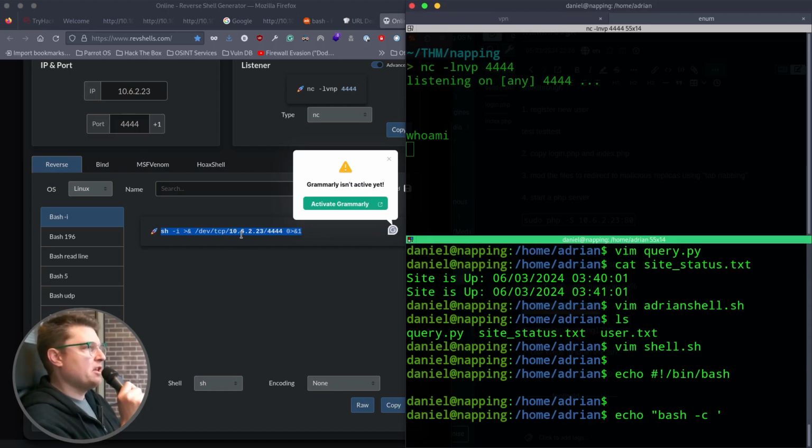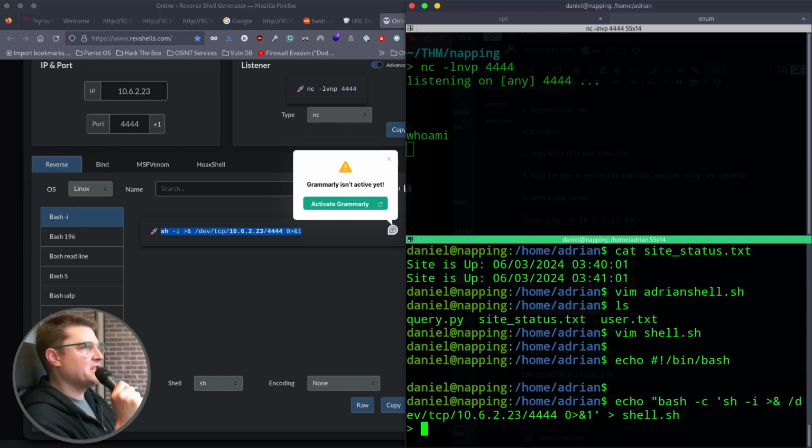Copy that payload, paste it in, and we forgot the double quotes on the end there. Lots of syntax issues this morning. Let's get back into that, cancel that command, and we'll add the double quotes on the end.